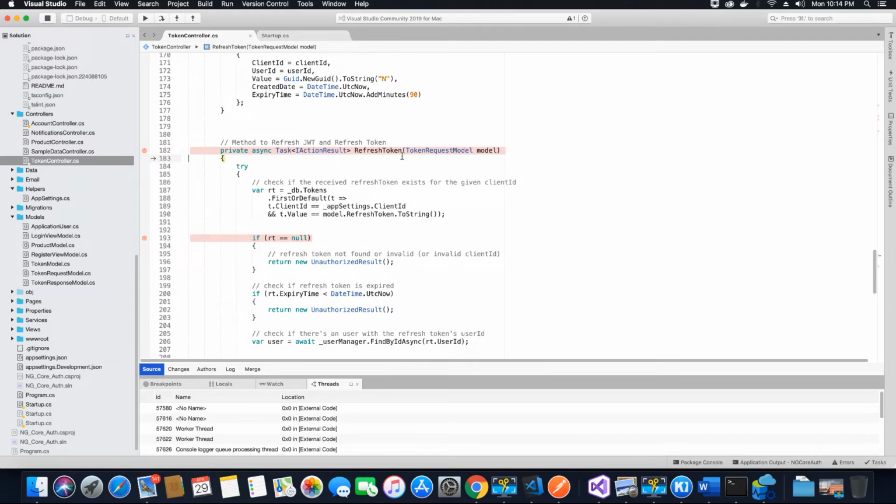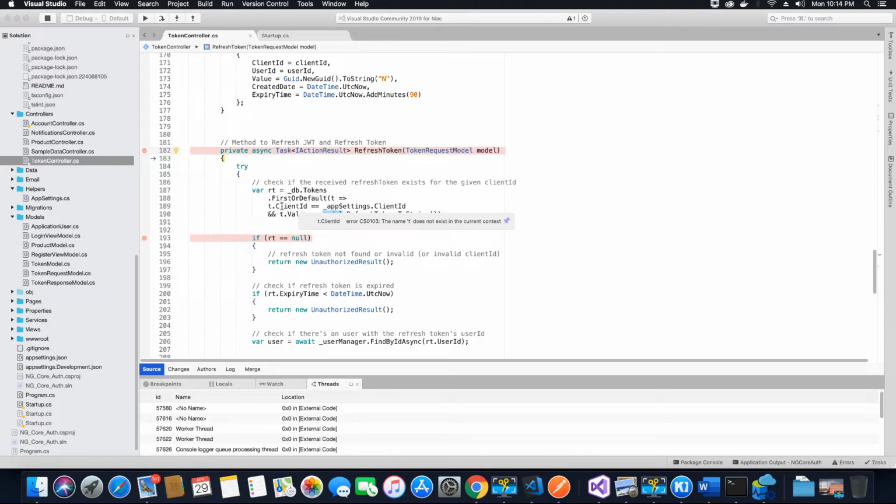I've set a breakpoint over here, and you see we have received these values inside the method, and now we are going to check if the refresh token that we received inside this model exists in our database. We will also check that when we issued this old refresh token, we set a client ID.